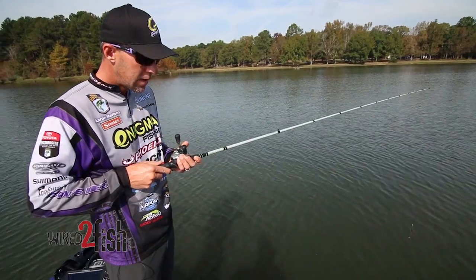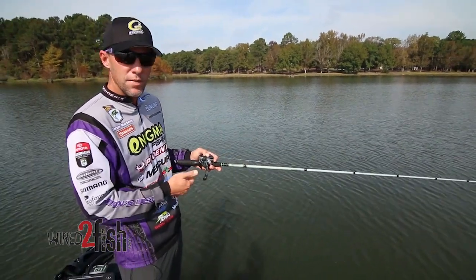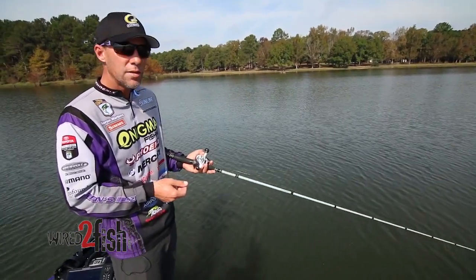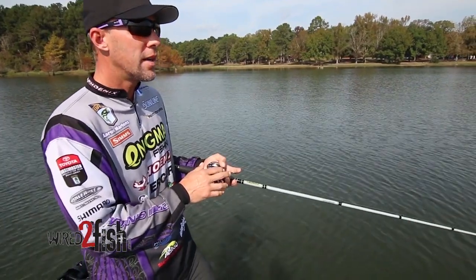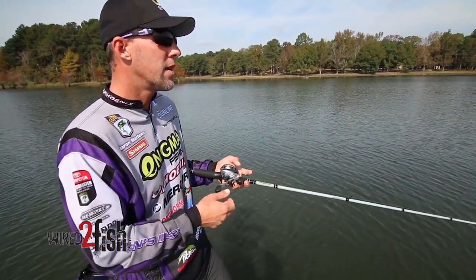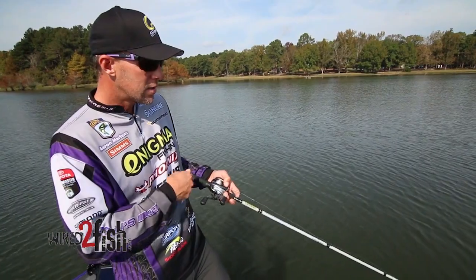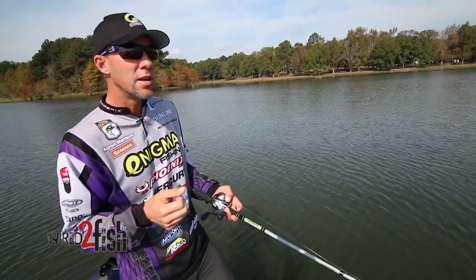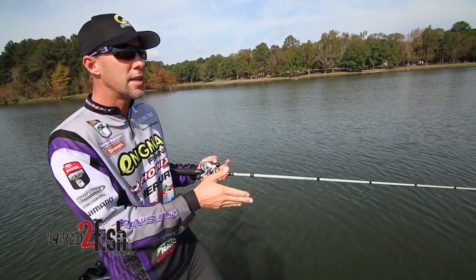Another advantage of an 8.5:1 or high gear ratio is when you get bit — you don't set the hook as much. We always say you get pressure on the fish before you set the hook, especially on some baits. The 8.5:1 allows me to do two cranks instead of three. When a fish eats a topwater bait and you have an 8.5:1, instead of having to swing on it because you've made a long cast and all your line is gone, you just give it a crank shot. You're loading and getting pressure on the fish really quick, and if you don't get pressure fast, you can drop the bait back down and let the fish eat it again.